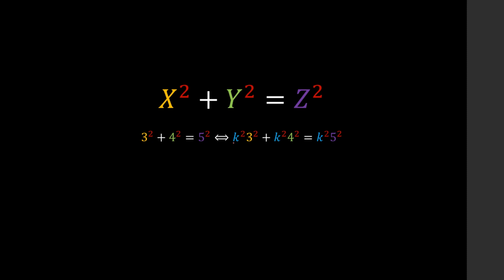And so in this case specifically, I chose to multiply by k squared, because if I multiply by k squared, then really what I have is k squared times 3 squared, plus k squared times 4 squared, equals k squared times 5 squared. So basically what's happening is each of my variables, x, y, and z, have a common divisor of k. So the first thing we're going to be restricting on our equation, because it's kind of boring to just get a solution and multiply it by some constant. I mean, that's pretty easy to do, but we're not interested in that.